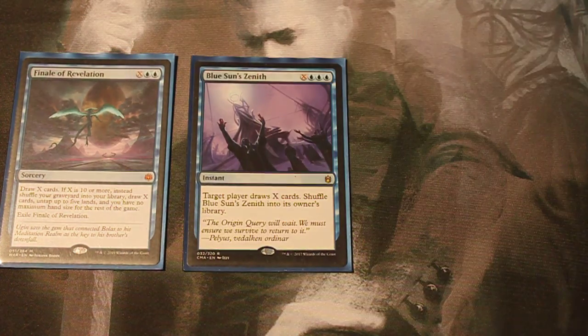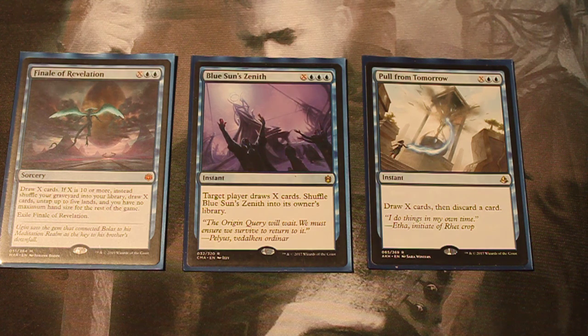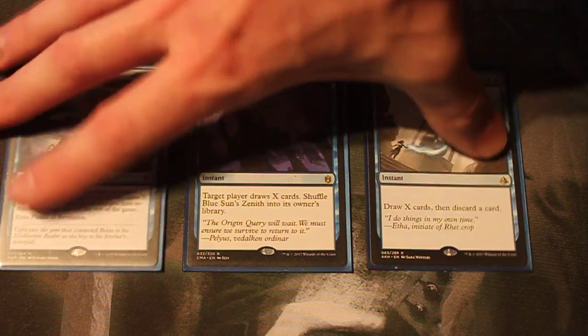And say you get infinite mana with Ghostly Flicker, you can draw your whole library using either Finale of Revelation, which will give you no maximum hand size for the rest of the game and also untap 5 lands. It won't really matter if you have infinite mana, but Blue Sun's Zenith will basically draw your whole library, with the exception of Blue Sun's Zenith, which will go back into the library afterwards. And then Pull from Tomorrow can draw the library and then discard a card after.